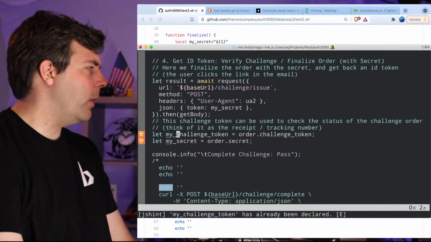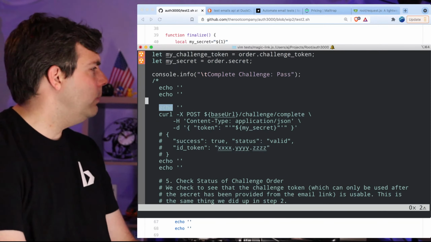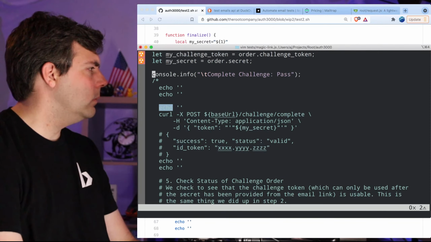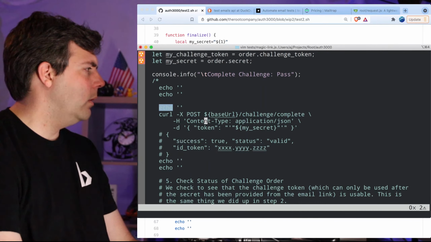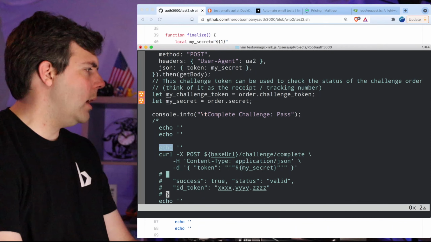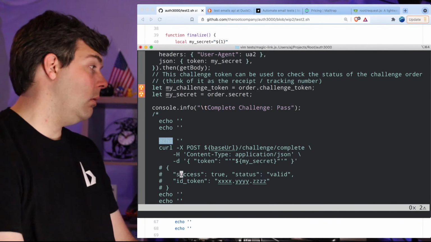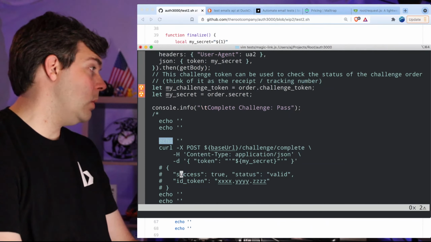We could probably forego that for now. Okay, just the token, is that it? Headers, token, got it. We should get back valid, and we should get back token.